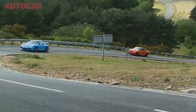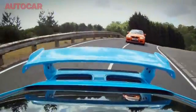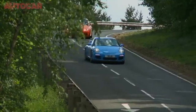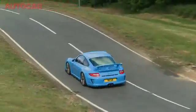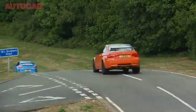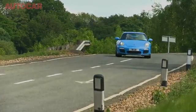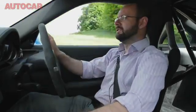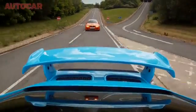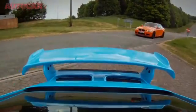Now, this is where it's at its worst. There's a crest here, second gear, and you just can't get the front end planted. Once you can get it straight again, then it's away. Not too much speed over the yumpings with not masses of suspension travel. That doesn't matter because the M3 is a distant-ish speck in the background. I say distant-ish, and you're looking at a few seconds. Yeah, I like this a lot, and it is quicker than the M3.